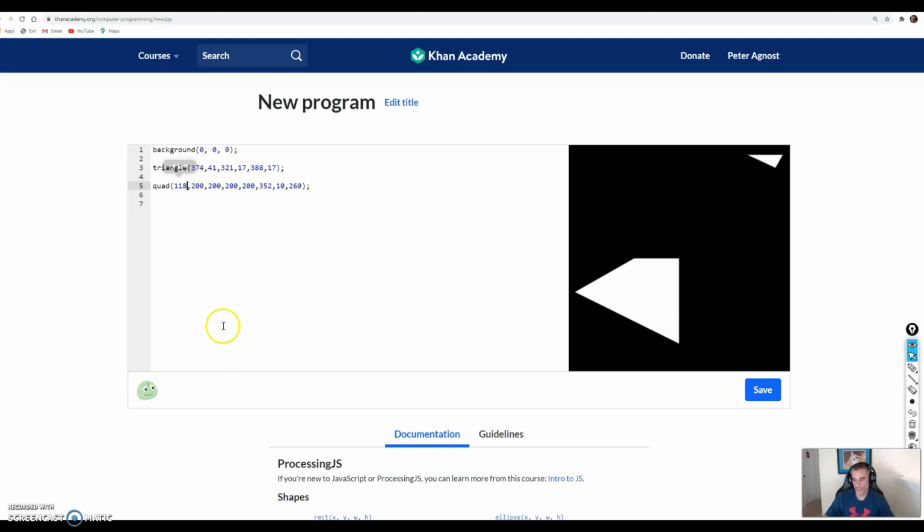So again, if I think I'm going to want to use a quad, my general strategy is just get one on the screen and then number scrub to get it to look how I want. Let's see what happens if I go up like this. Oh, it almost looks like I've created two triangles there with one quadrilateral.